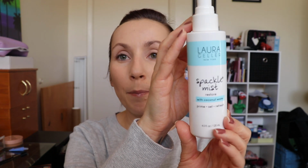But anyway, I have a little basket of stuff here I am going to be applying on my face and talking about whether or not I like it, dislike it, hits, misses, all that kind of stuff. So the first thing I wanted to mention, that I'm not going to demo because I already did my base, of course, is the Gellar Spackle Mist.